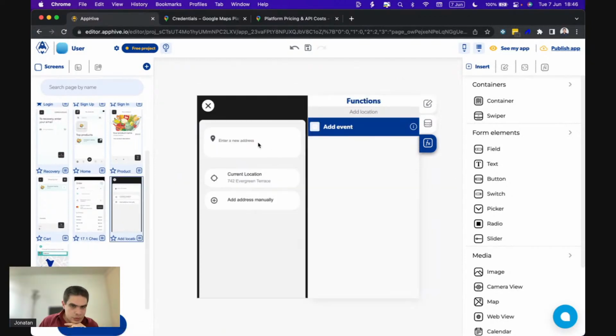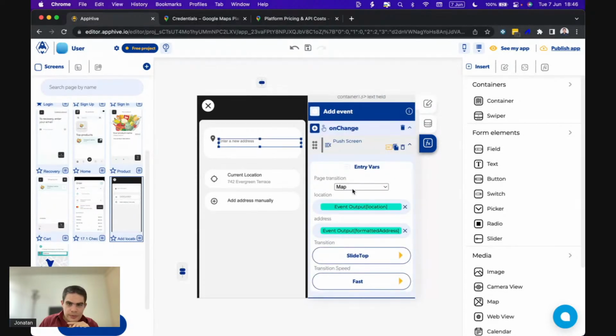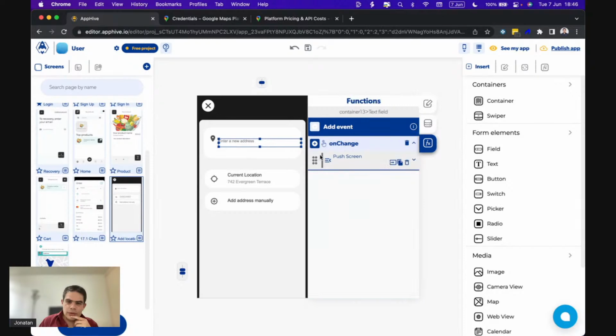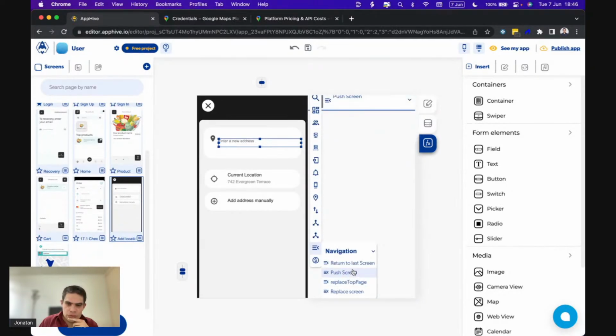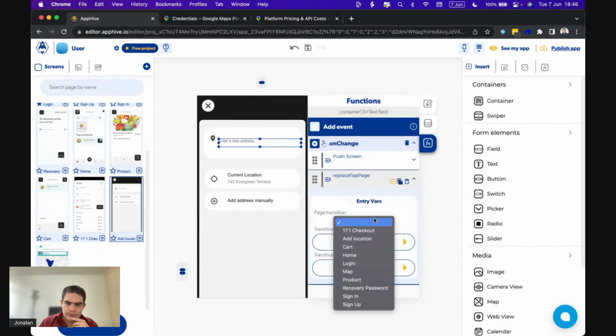Because we start on the checkout, then we were on the location, and to go from the location to the map, we're not going to use push screen. The best is to use replace top screen.